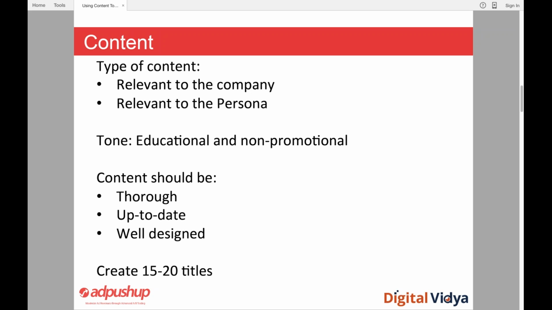We also had this problem initially, and the answer for that is distribution, which we will talk about in the next few slides. So we were looking at this problem, and in order to solve the problem of distribution, we created content which was very, very relevant to the distribution channels, but it was not relevant to the persona. That's one big issue we faced early on, and it was actually a mistake. We were creating content which would get us a lot of page views and impressions from a community called Hacker News.